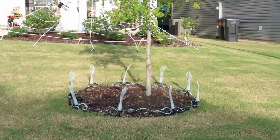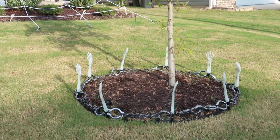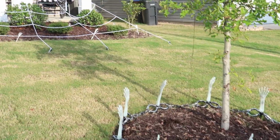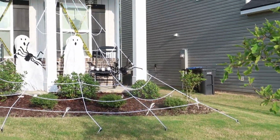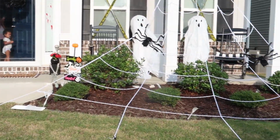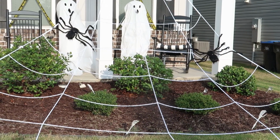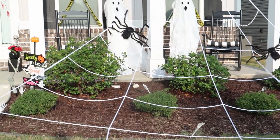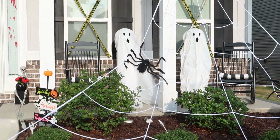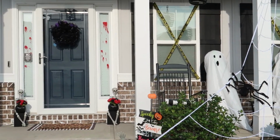All right, you guys. So now everything is decorated and I'm so excited to share with you guys where everything came from. Y'all are going to be shocked because I definitely did not break the bank with this one. So let's see where everything came from. First things first, this spider web came from Dollar Tree. It was $3. And then the two faux spiders that are in the web, those also came from Dollar Tree as well.